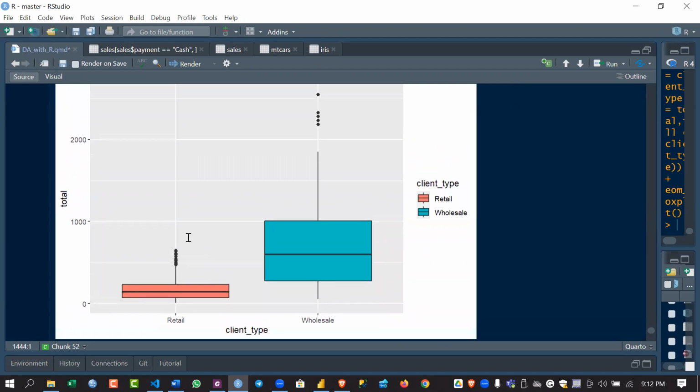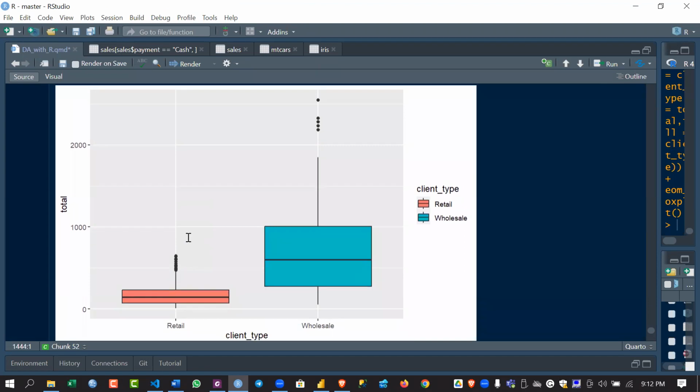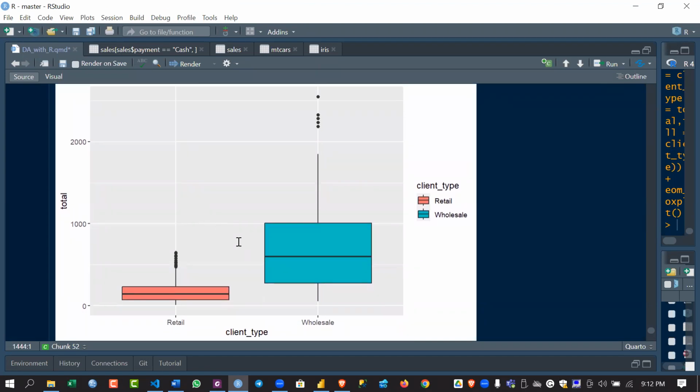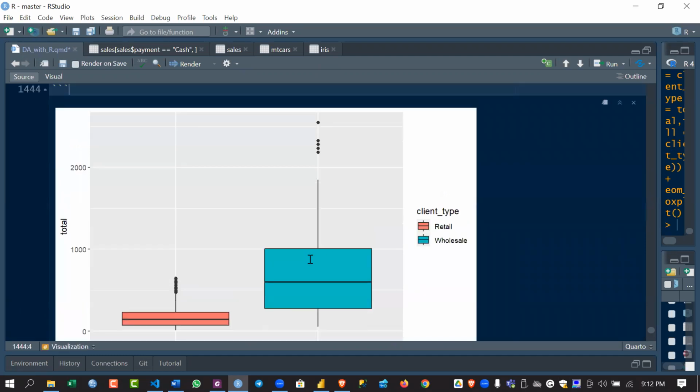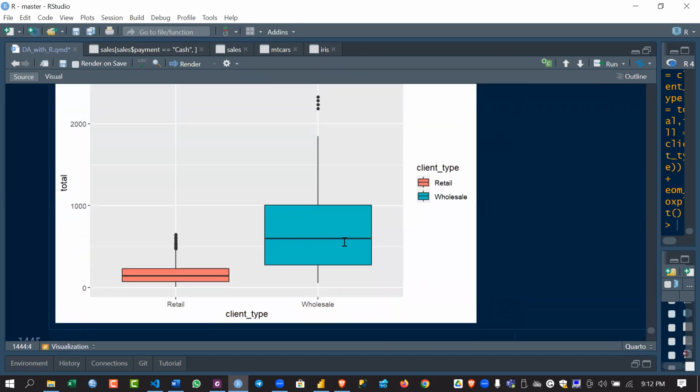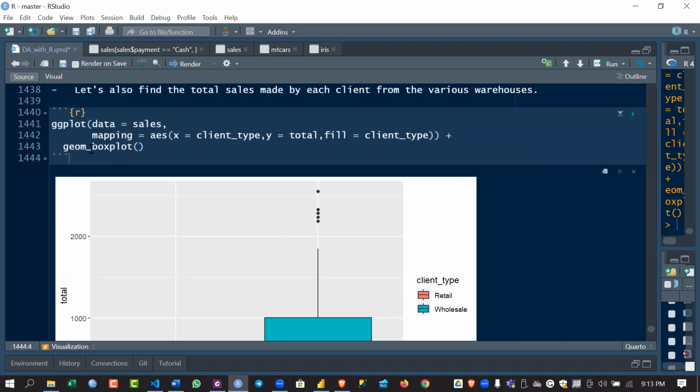The box plot is actually a complex plot. It also has its own interpretation. It's a very comprehensive plot. One of the important things is that even from the sizes, you know that a lot of observations are falling within these areas, and this line that I see here is usually the median value. Which means that most wholesalers have a higher median price than retailers, and fewer total transactions were made under retailers compared to wholesalers. So you can see we just changed only this, from geom column to box plot.